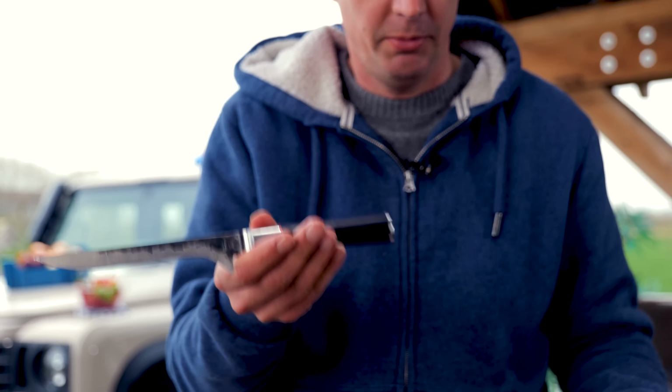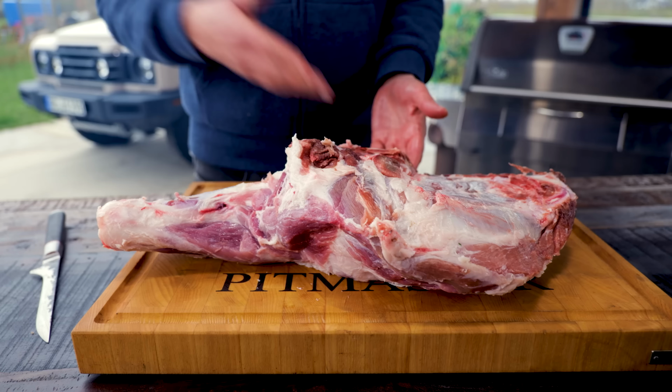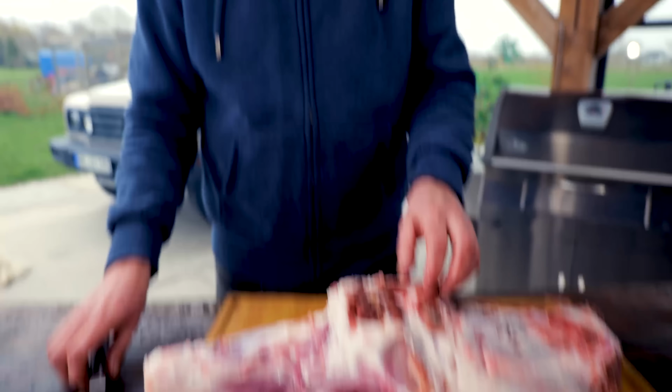Yes, I'm so Dutch. And I really recommend getting the right tool for the job, so a deboning knife is absolutely perfect. And that means you have a lot of maneuverability. It makes your job easier. With the skin removed, we still have a little bit of ribs sitting here. I'm gonna take those off just as well.